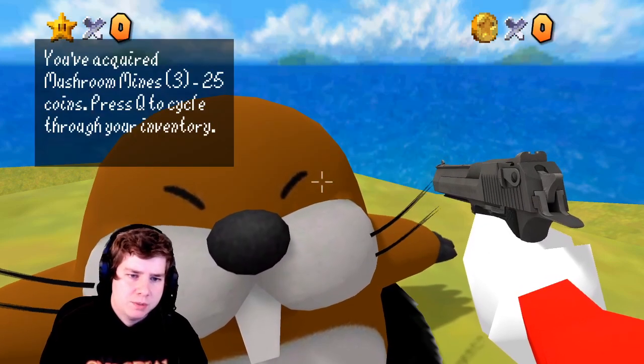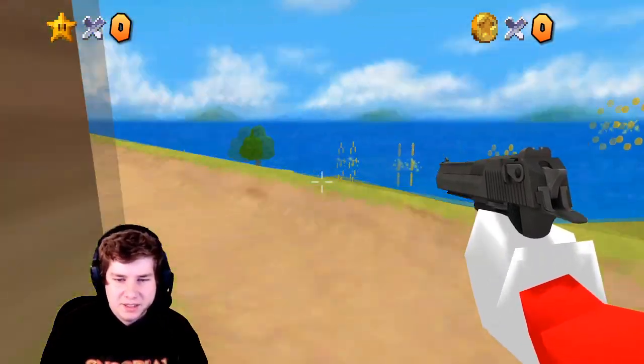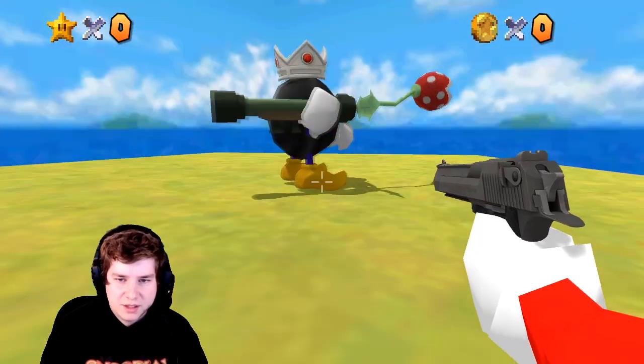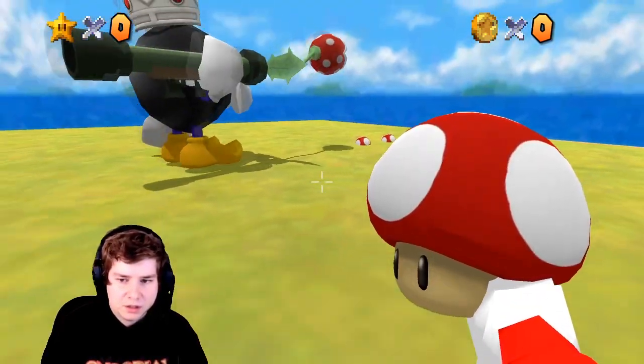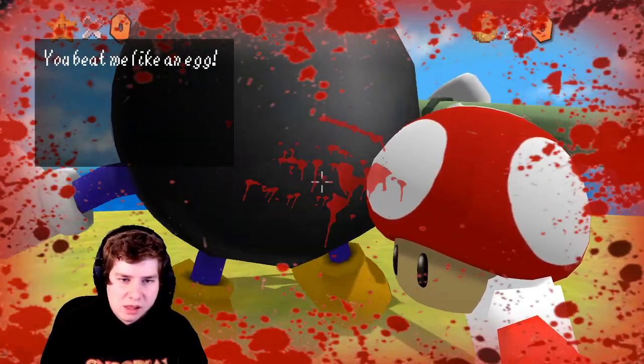You acquired mushroom mine. 25 points. Press Q to cycle through your inventory. Okay. Alright, let's try this again. Yeah, they're still there since he's not moving. So if I go... Doesn't tell us how many.